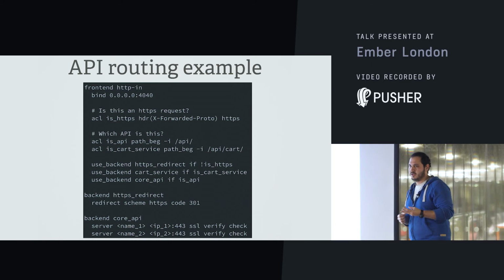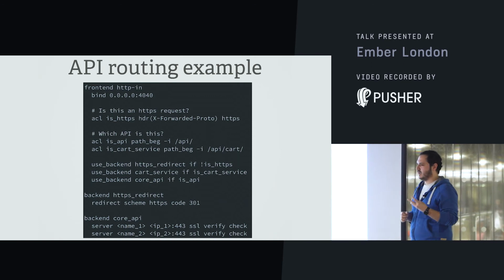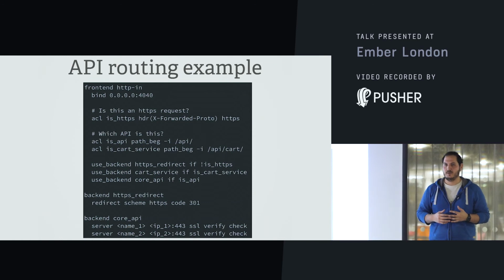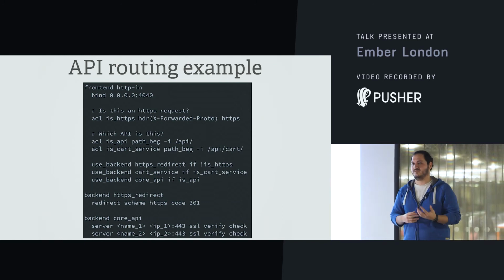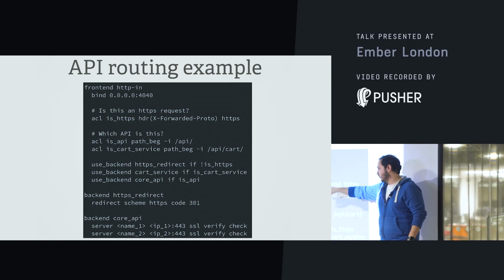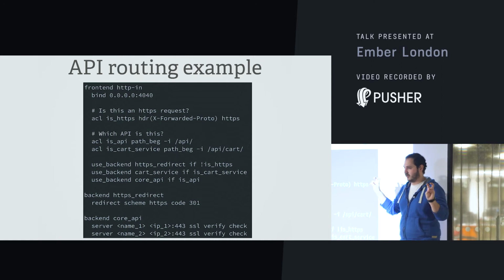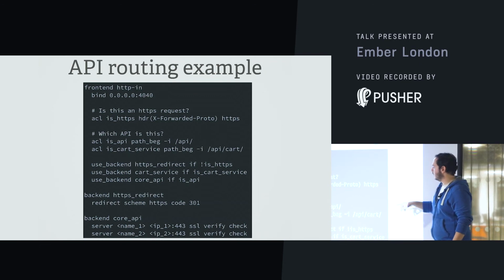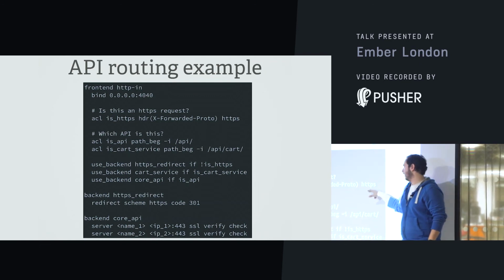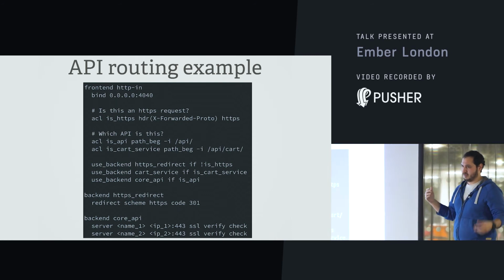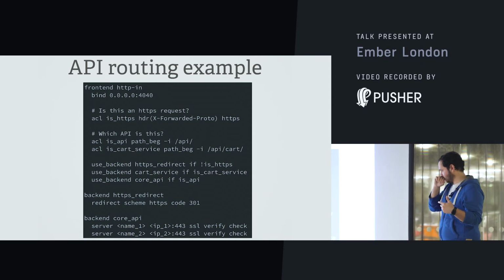The third concept that HAProxy has is the concept of ACLs. ACLs are access control lists, and that is very similar to saying const something equals something. So it's just a variable. You say access control list is HTTPS, that's the name of the variable. This is my condition: I want you to look at the header X-Forwarded-Proto and check if it matches that value. So here we're checking if the request that's coming in is an HTTPS request.